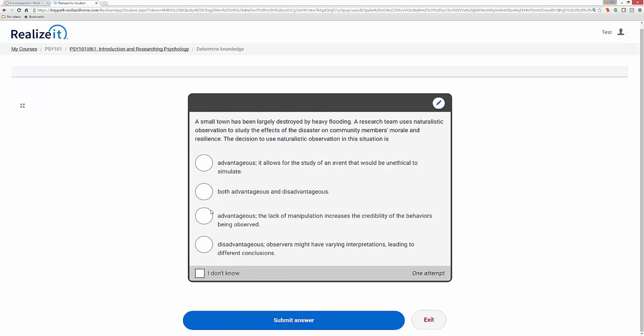Now, I am certainly not going to answer any of these questions with a goal of being right or wrong. I just want you to see. When you come in, you will be given a question with multiple choice answers. You might also see different types of questions as well. If you know the answer, go ahead and select that. If you truly don't know, it is best for the system to have you say that, and you simply select I don't know, and then you submit the answer and are presented with the next question.